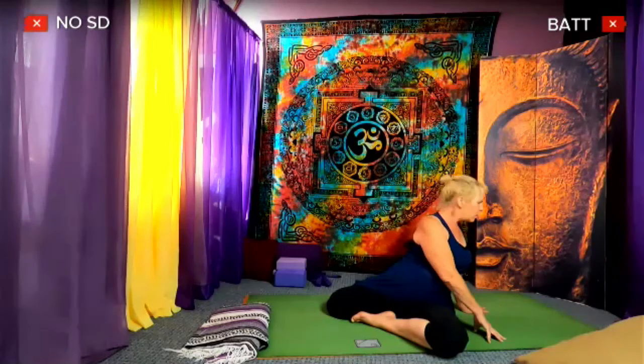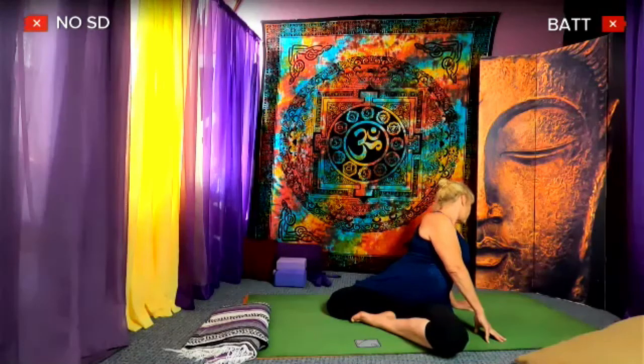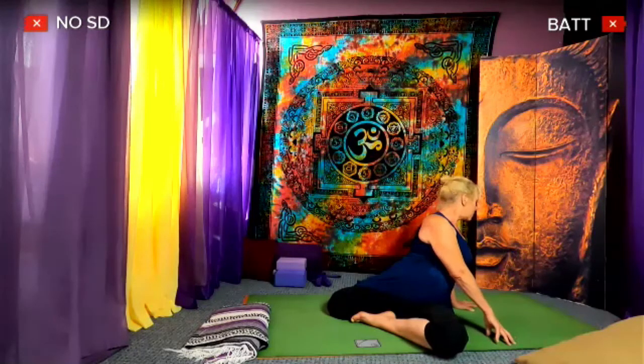We're going to walk our hands back as far as we can go to the left side. So set up nice and straight. Look over your left shoulder. Now, if you've done this pose with me before, you know we're trying to look over and find our right foot behind us. Most of us are not going to see it, and we may not even see it anytime in the near future. That's okay. Just take a look.